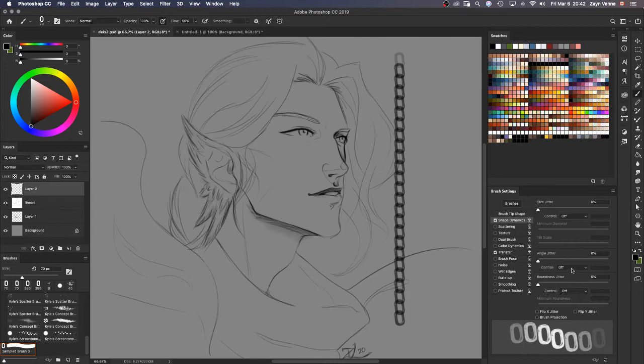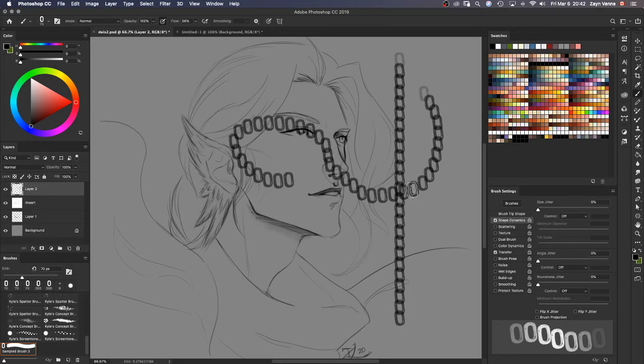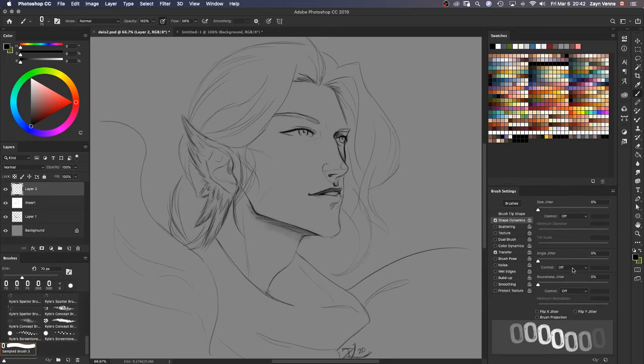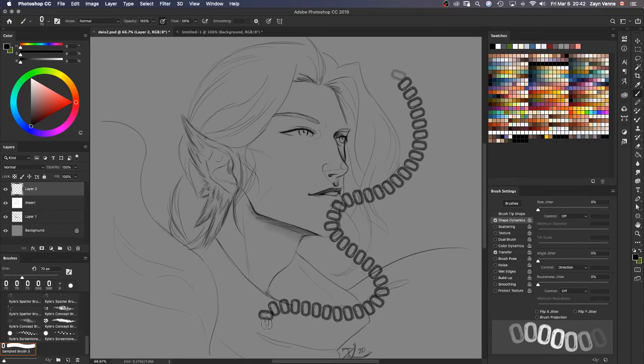Now the one thing I want is angle, but I want it to follow the direction, because that doesn't look very natural. So this one we're going to say, hey, I want you to rotate with whatever direction I'm facing. Now you're going to see that obviously made how they connect not work.